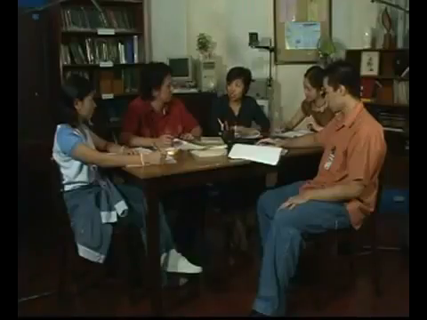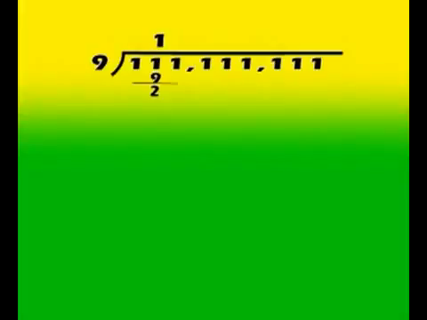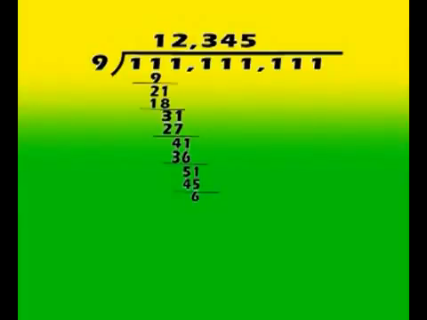Absolutely. Yes, ma'am. If I write 9 ones, my favorite number, like this, will it be divisible by 9? Yes, the sum of the digits is 9. So let's divide it by 9 using the long method of division. And that's how we got the magic number, 1, 2, 3, 4, 5, 6, 7, 9.